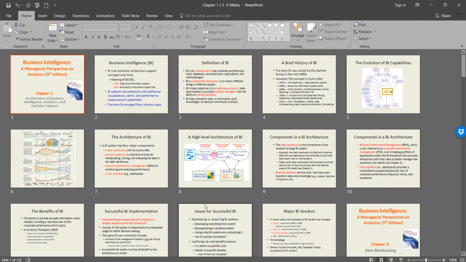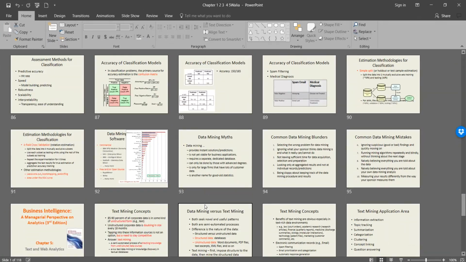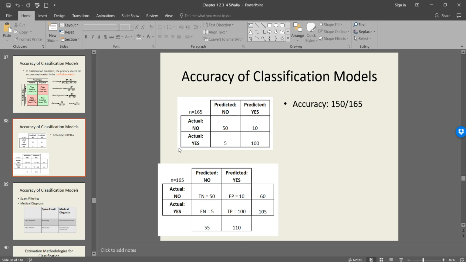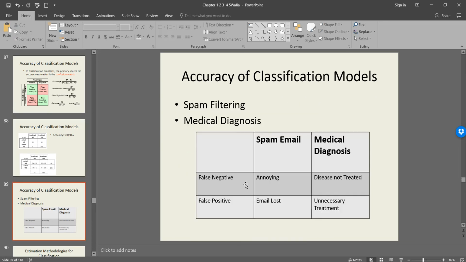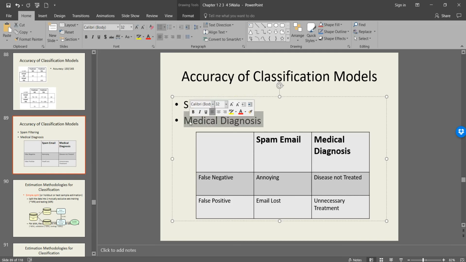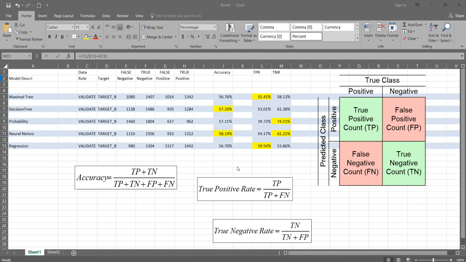So going back to our slides, I wanted to tie this up with something I've talked about before. Okay, so that was our accuracy of classification model, true negative accuracy. Again, if you are in spam filtering or medical diagnosis, in that case false negative is much more important.